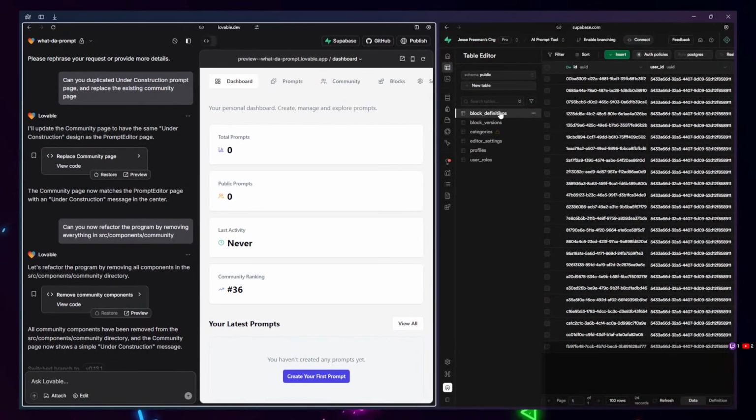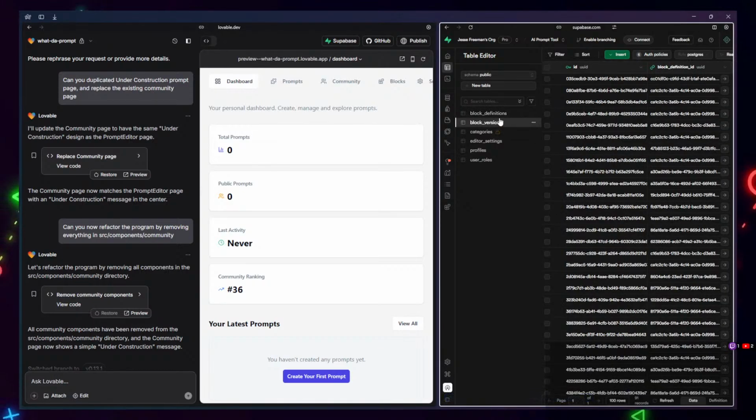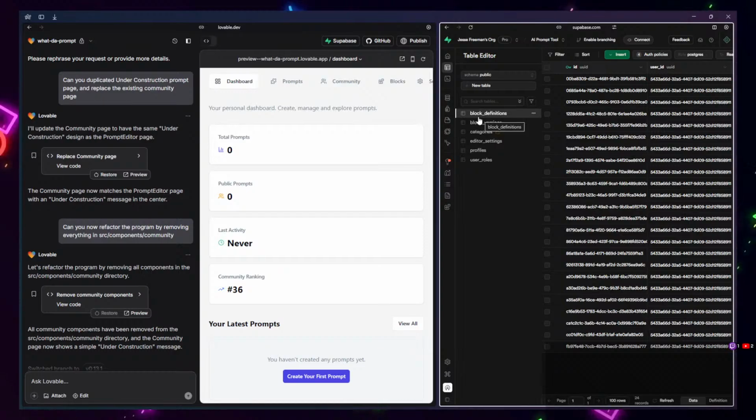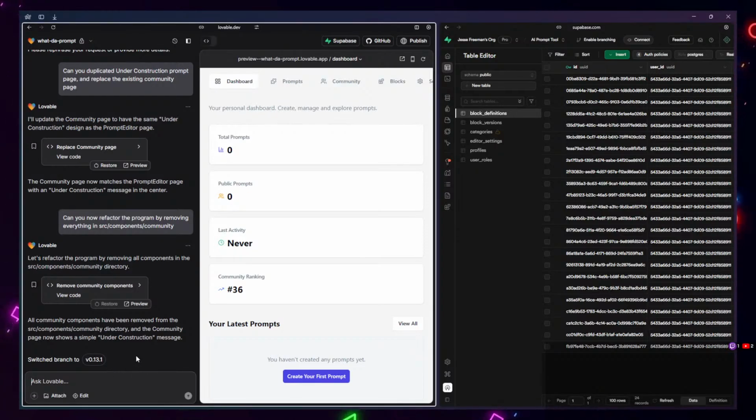All right, so what I want to do is go back through and block definitions. All right, so what I should have done is I should have saved one of those tables so I get to see what was in it, but let's do this.